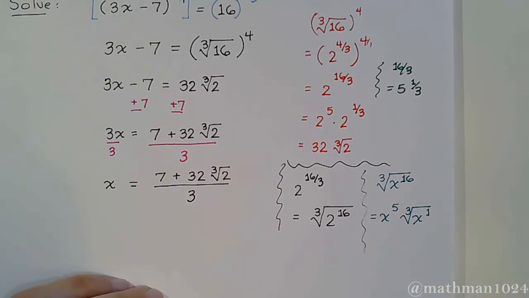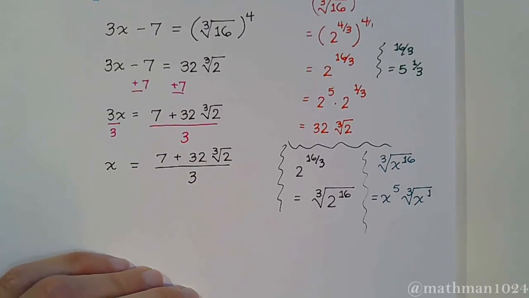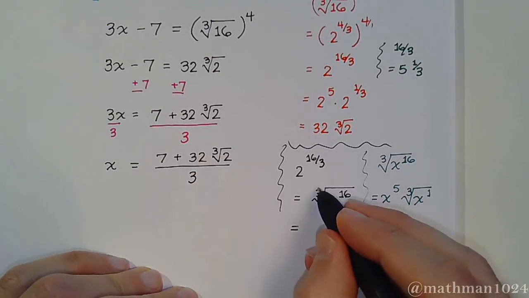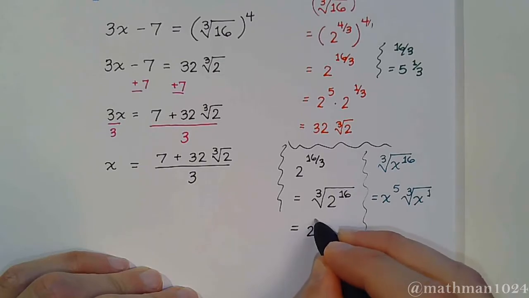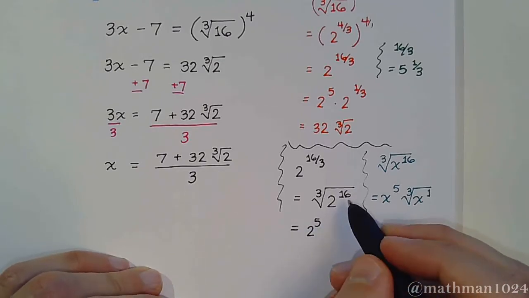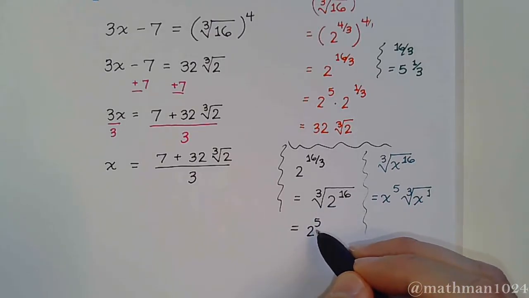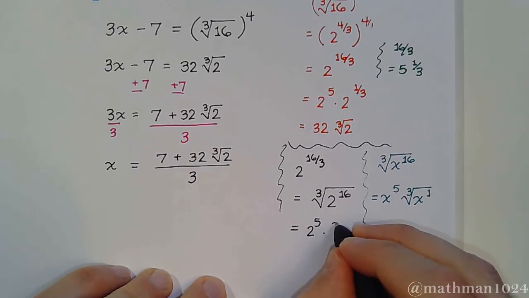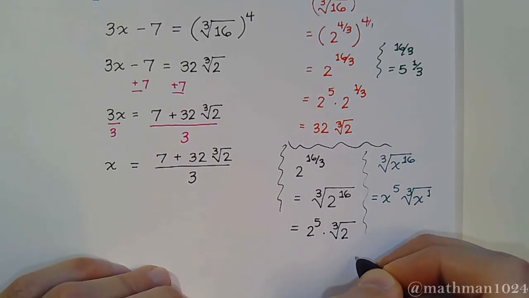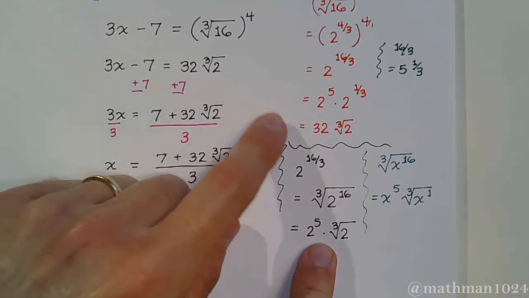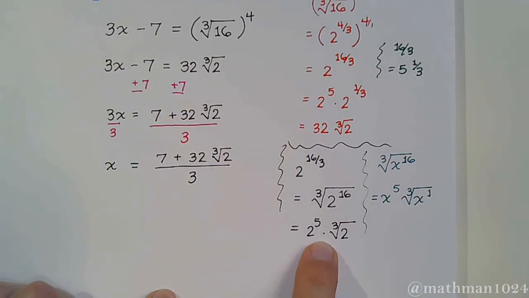The same thing is happening here with the radical in the 2. 3 goes into 16 5 times, so every 3 factors of 2 will give you 1 on the outside. So by having 16 factors, you get 5 on the outside, and you're going to have one left over that doesn't have enough to break out. And that's the same stuff that we have over here, just written a little bit differently.